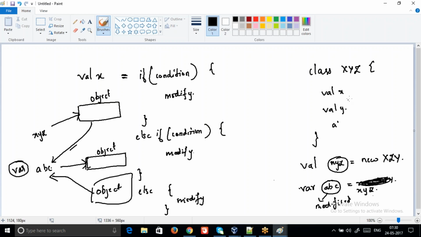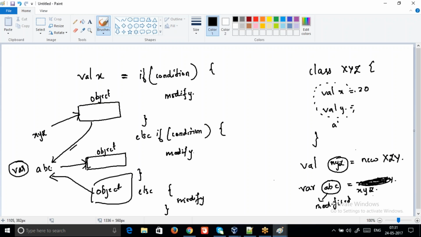So you are trying to say modifying the internals of the object. My question is not modifying the reference, my question is modifying the object. Modifying the object, meaning? I didn't get that. Say for example, the XYZ object has values x is 10, y is 20. Here the XYZ is 40, some value.